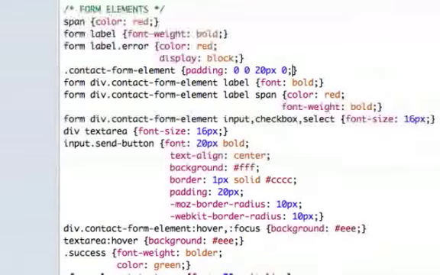And then this label with a class of error, that styling for that is what's making those error labels red.